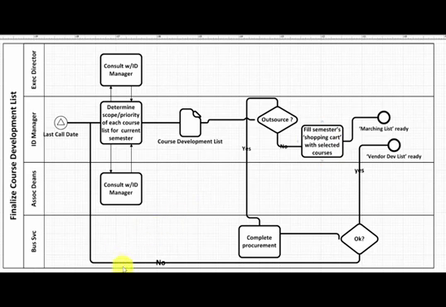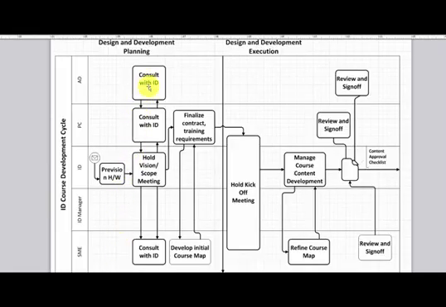Once the IDs receive the list of courses they have been assigned, the IDs will schedule and conduct vision meetings with the PC, AD, and SME assigned to the course. The vision meeting will provide the PC and SME with the information needed to refine and finalize the scope of the work and related contract details, as well as providing the SME with the information needed to develop the course map for review at the kickoff meeting that takes place some number of weeks after the vision meeting.